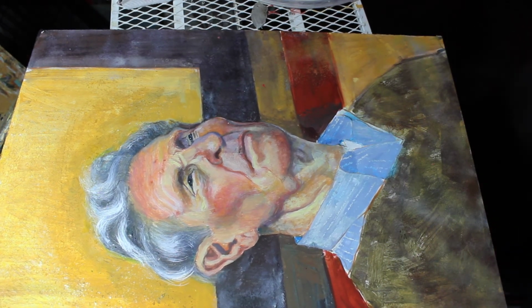The roll is another good way of quickly getting in some textures. And that's it for now.